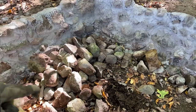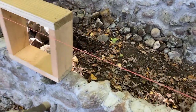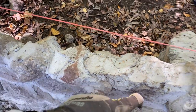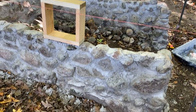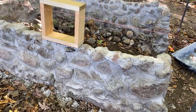So we've got our stone in here. I brought in a bunch of various sized, put some larger ones across the back, and then we'll start doing smaller ones. The more narrow the wall, the less mortar I'll use. So it stretches the mortar a lot further and allows me to actually move a lot faster. At the bottom it was 12, 14 inches wide. So we'll get up to about 6 inches wide at the top.